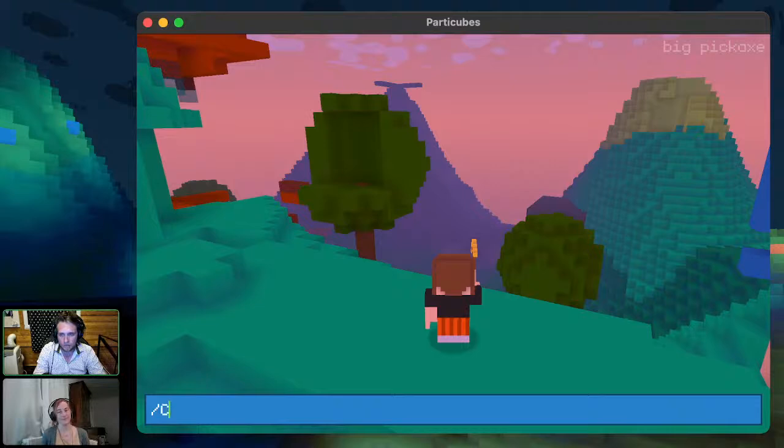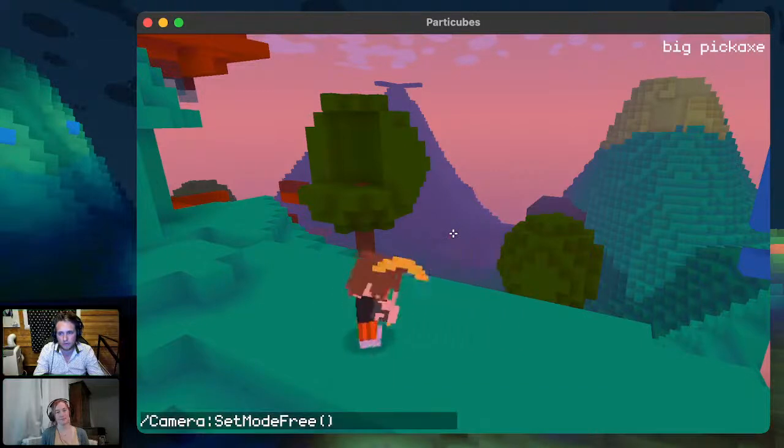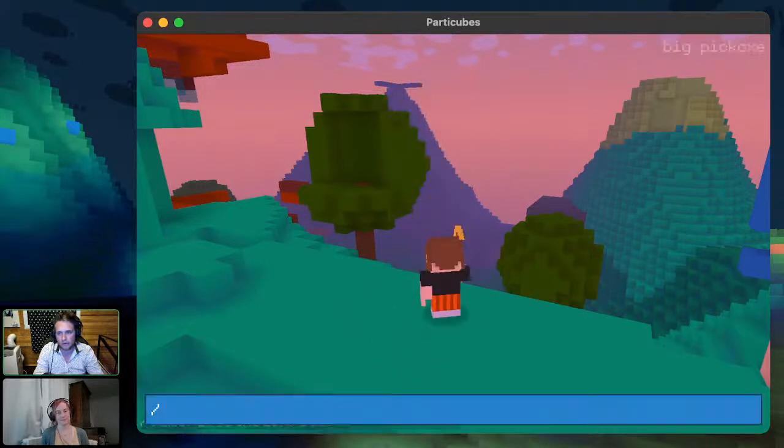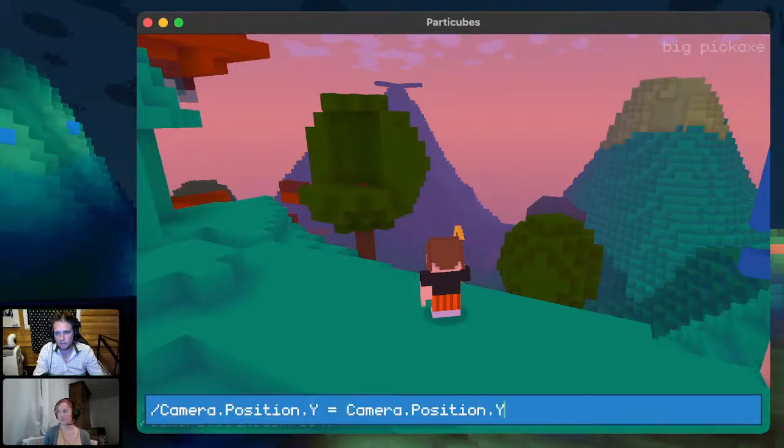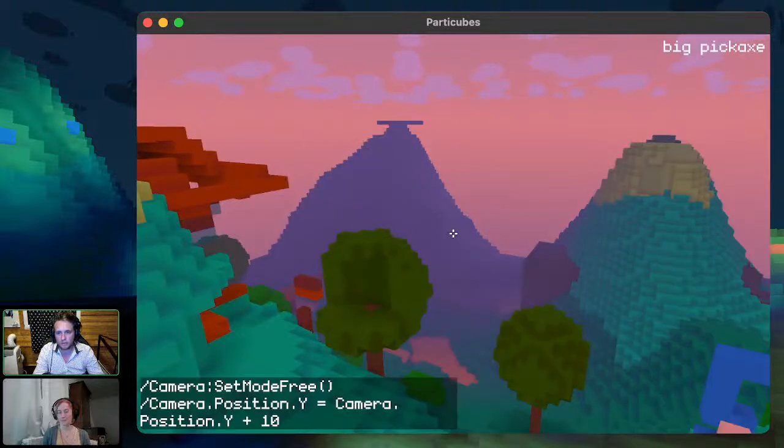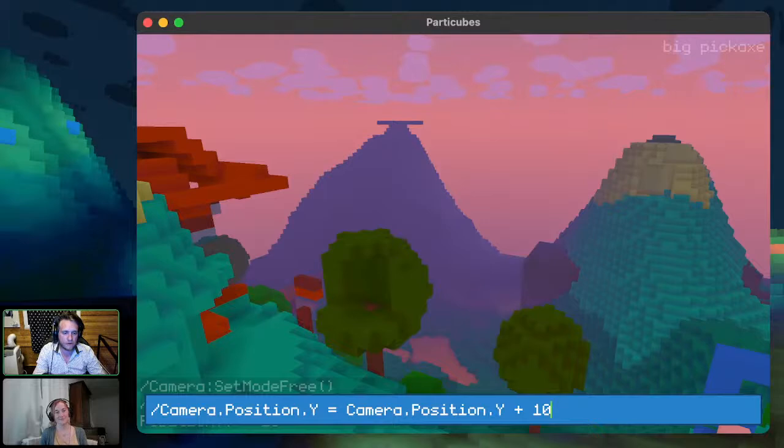I can do things like camera set mode free. It won't be attached to the player anymore. And then I can do camera dot position y equal plus 10. I'll just go higher like this. So yes, you can definitely control the camera.